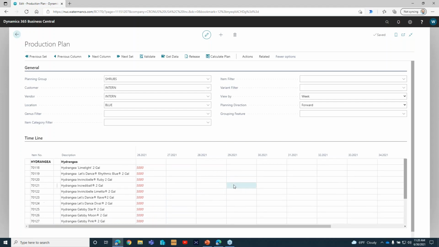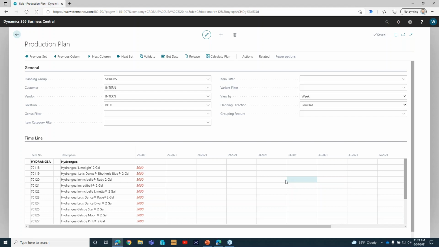All right, so why are the numbers red? All the numbers are red because I have not released this yet. This could be a document you're working on and want to come back to. You're not ready to actually create the production jobs yet, so you can keep coming back here and working on it. Any number that's red means you've either updated an existing one or it's not released yet.